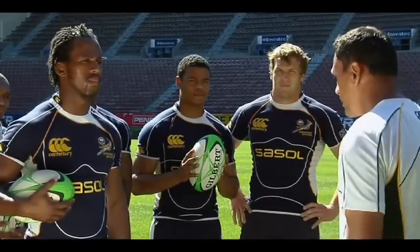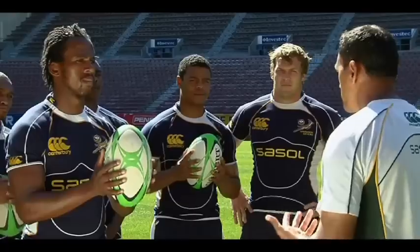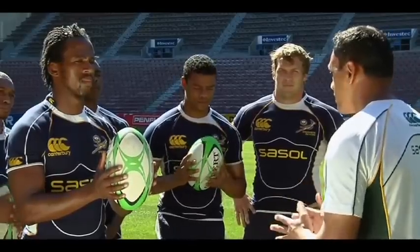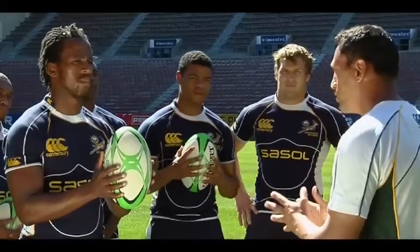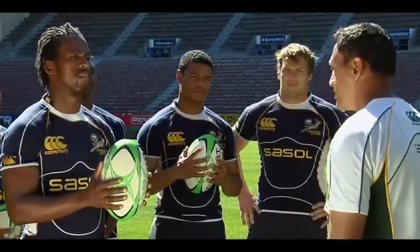If you put the ball in both hands, then it's creating uncertainty, it's creating doubt. And this is why it's important that always, when you start running, to keep the ball in both hands, and you have options where you can go either to the left or to the right, and you can actually beat your defender much more easily. Coach, what about looking defenders in the eye to engage them?